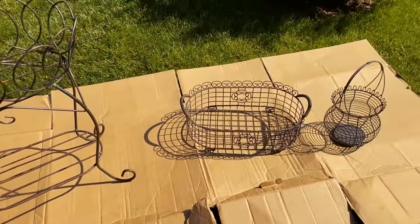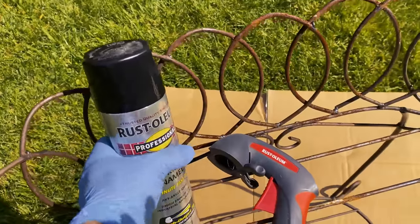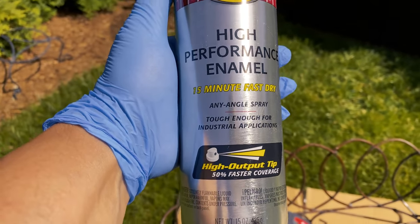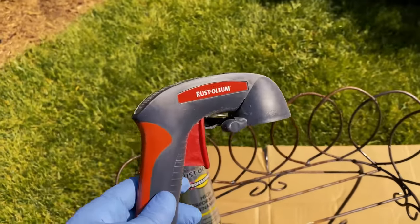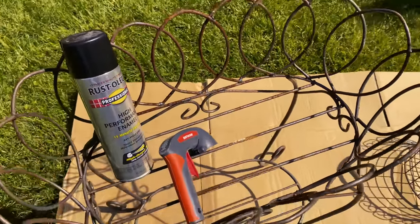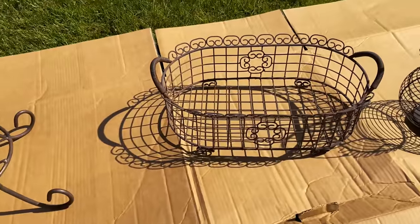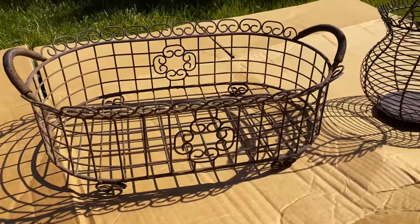And back out here, I have so many different pieces going on. I have some high performance enamel spray paint from Rust-Oleum. This is the best spray paint I have ever used on my metal pieces. And this little gadget goes on top of the spray can so you don't have to get that trigger finger. And as you can see, they're quite rusty, sun-worn. I love this piece right here. And we're gonna change that.